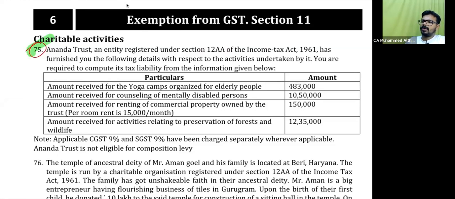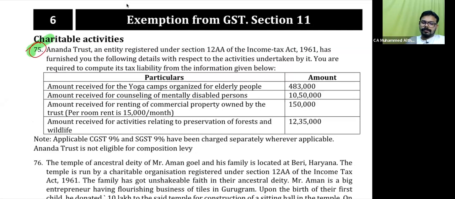But students are losing marks only because of presentation. So you have to present the answer very nicely. You have to keep practicing by writing. You should not vouch the question. We are all doing articleship or training, so we do vouching, just tick: taxable, exempted, taxable. That you should not do. You have to write down. Otherwise, your presentation will not be good. So that is one thing everybody shall keep in mind. You have to write down and study. Don't just read the question and answer. You have to write down.